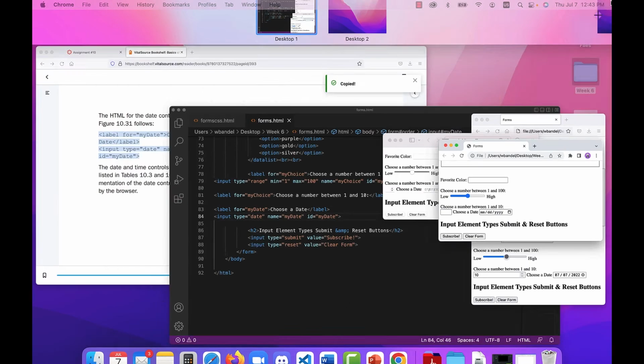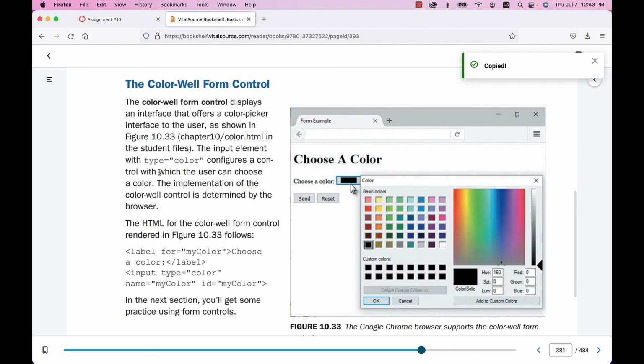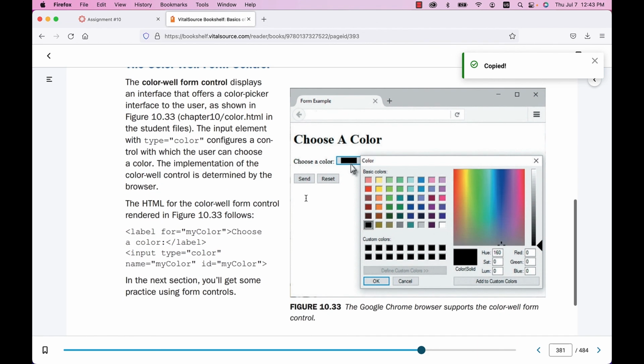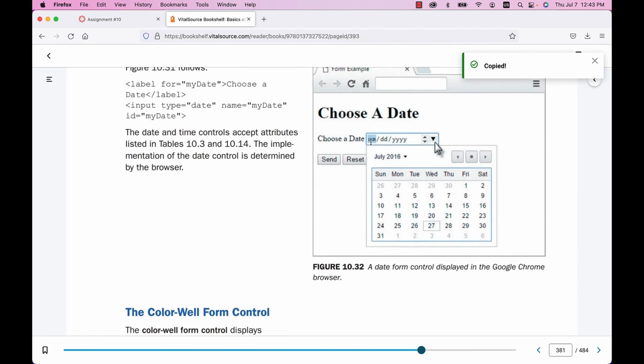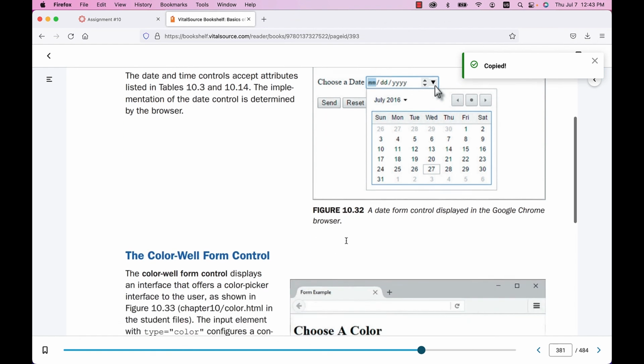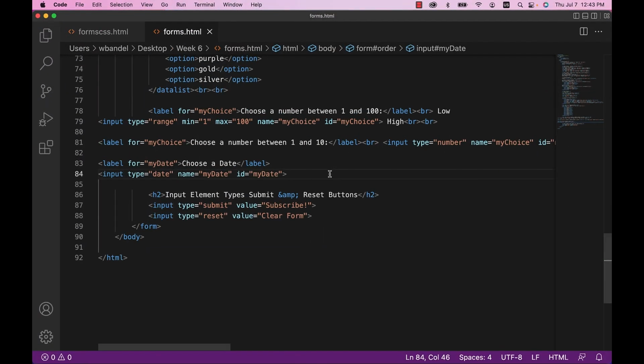And then we've got our color wheel form. This is going to be type equals color, and it'll bring up these different color options, where if somebody didn't have this, you could just type in the name of a color instead. And same thing with the date. If this calendar didn't show up, you could still type out the date in that same structure and it would be fine. This really doesn't have a whole lot. It's just input type color, name my color, ID my color. So that one I also don't feel too bad just going ahead and copying what's exactly there.